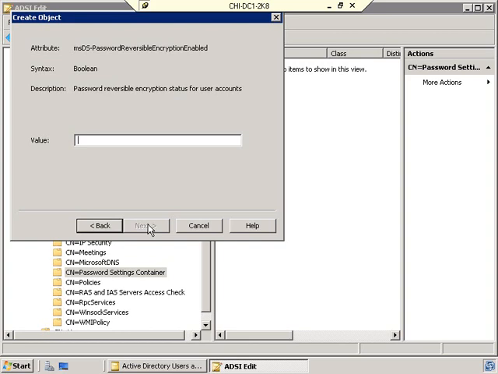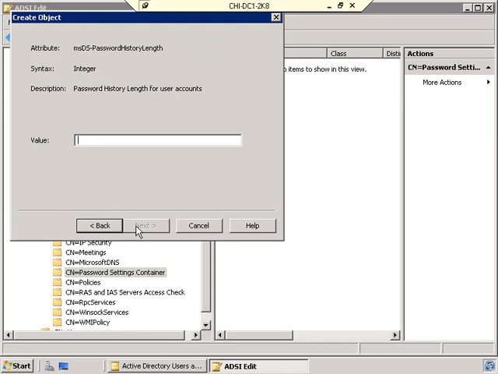And now we need to determine whether we want to have reversible encryption enabled. And I have to tell you, this is where we're getting into the actual password settings. Whereas I can go back and show you in group policy how this interface looks, where you have a nice friendly GUI and all these selections and then you enable, disable, things like that. Well, for reversible encryption, I'm going to say false, because we don't want to enable reversible encryption for these particular accounts. Here's where we're going to do the history length.